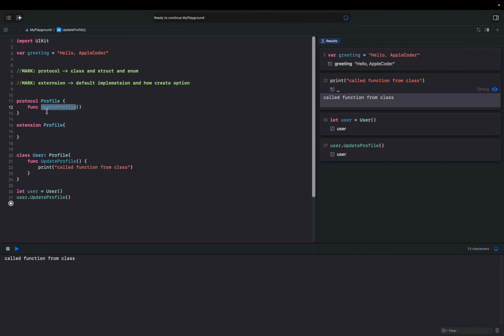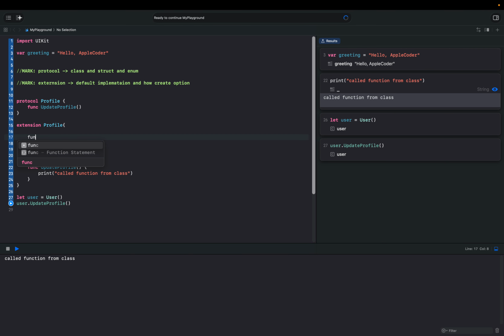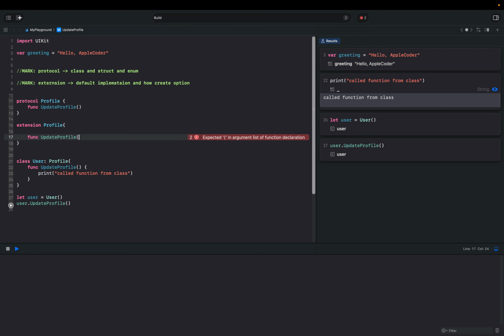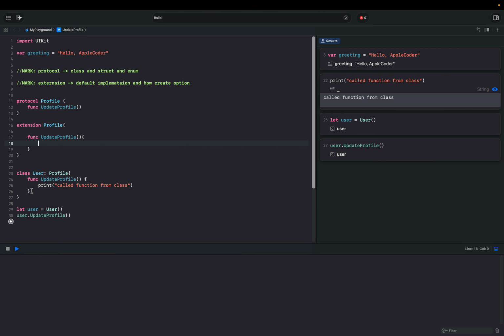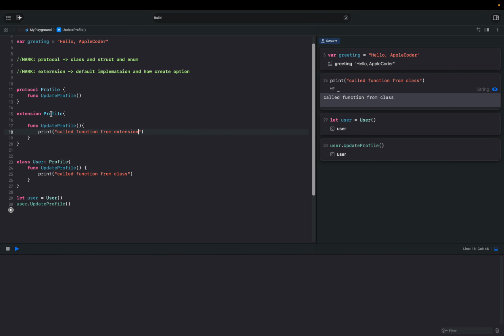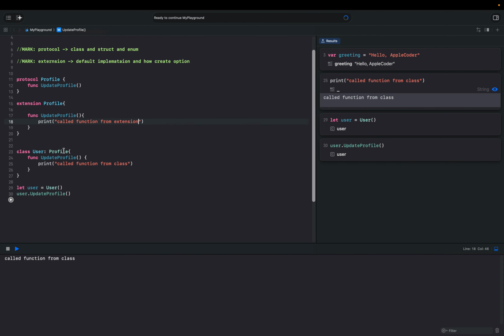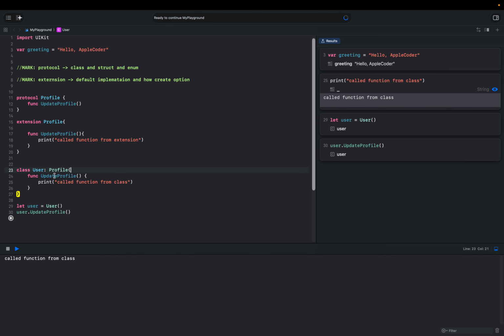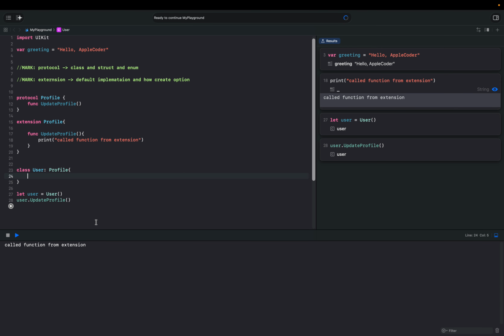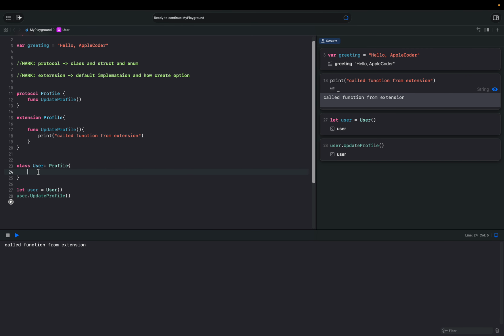So we'll use the same function here, and we'll add here update profile, call function from extension.